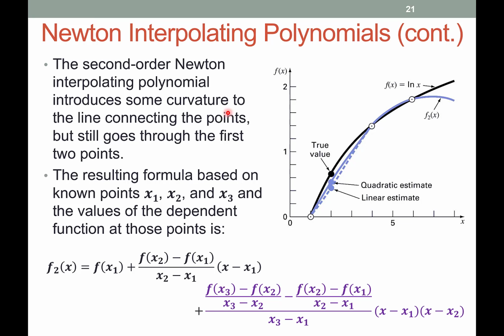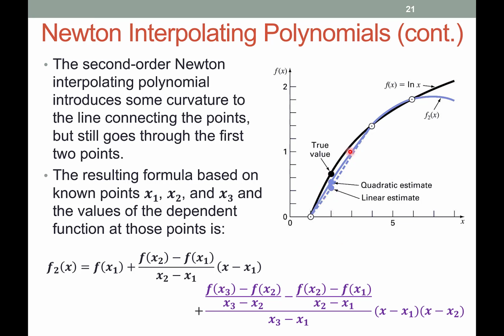As we move on to higher order polynomials, what we're trying to do here is basically add more terms to the polynomial, the Newton polynomial. This here is the first order, where we have the first point, a slope, and then x minus the first point. Then we add a second term, a second order divided difference, multiplied by these two trailing brackets that keep growing as we increase the order of the polynomial. The whole objective is to increase the order so that we get a better estimate if the trend that we see is nonlinear.